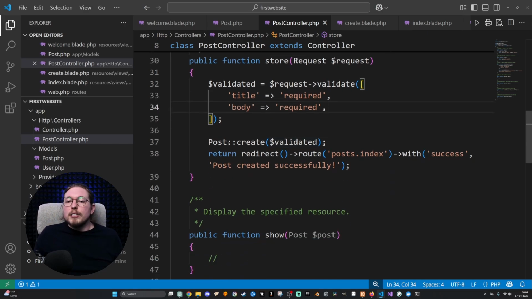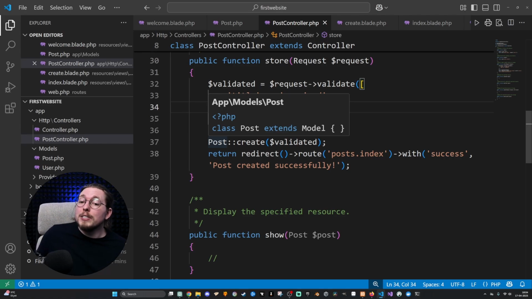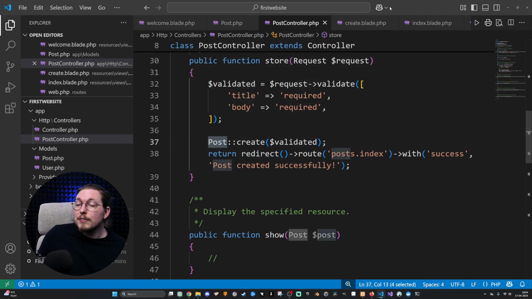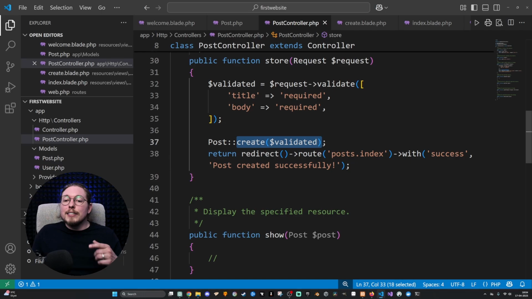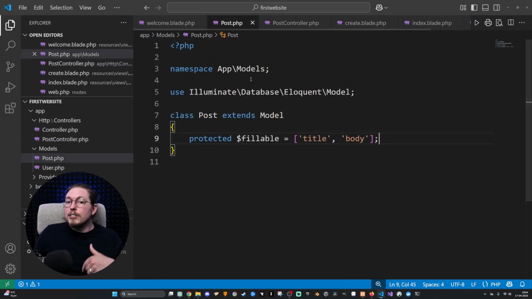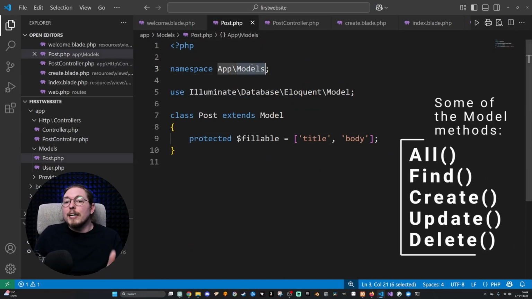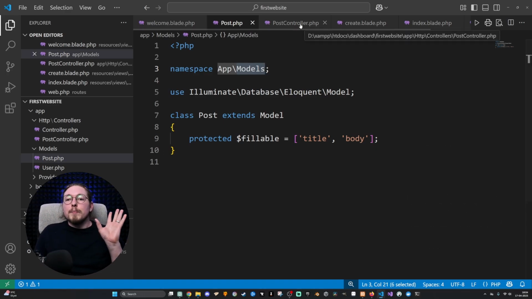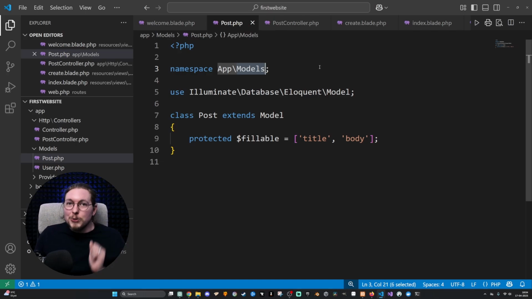And then it goes down and says that we, again, want to call upon the post model that we have up here. And then I want to run a create static method. And then I want to pass in a piece of data. And again, this is a method that exists not inside our post model, but inside the models class that we have inside our Laravel installation. Okay? Again, you can't see it, but I promise you it's there.